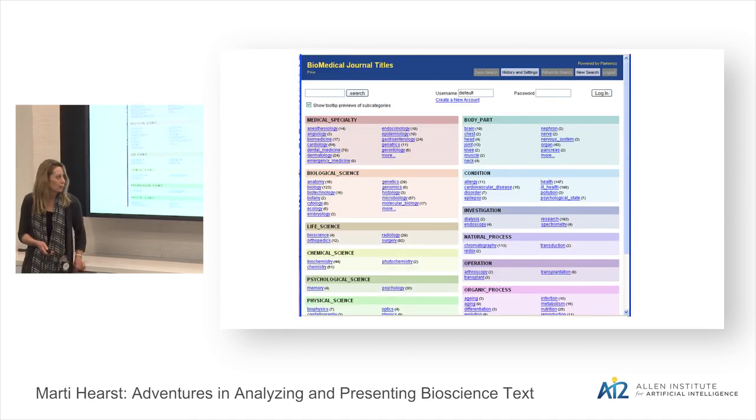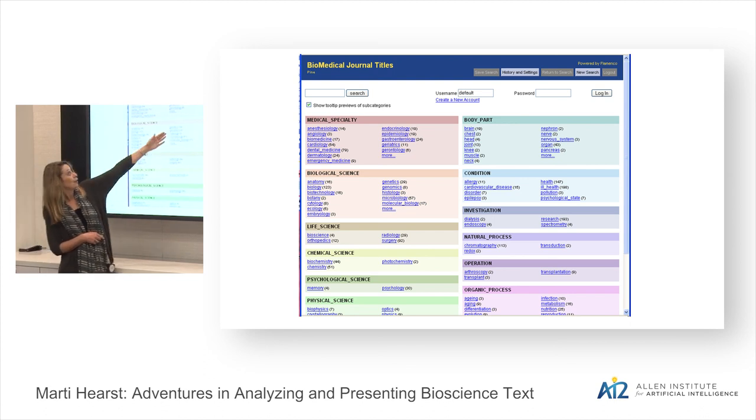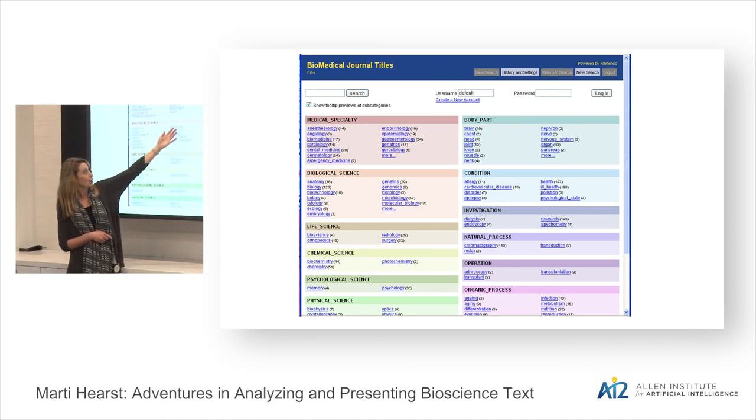Back in the day, we also generated a layout of biology terms, and I think it's a pretty good layout. And this is done by an incredibly simple algorithm. So you can see at the top, this is medical specialty: anesthesiology, angiology, biomedicine, cardiology, dermatology. I mean, the top level labels aren't so great, but these are automated. Biological science: anatomy, biology, et cetera, life science. This one only has two. Psychological science probably should be combined. We have the body parts, which are great. We have very ambiguous terms normally: operation, organic process. Okay. So how do we do this?